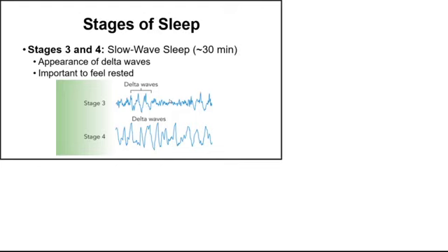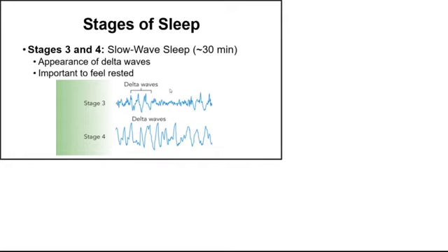All right, so we made it through stages 1 and 2. Next, we're going to come into our slow wave sleep. Despite the fact that most texts will divide sleep into 5 separate stages, they tend to group stage 3 and 4 together. I don't know what the point of that is. Why not just condense it, but whatever. So stage 3 and 4 are when we start into slow wave sleep.